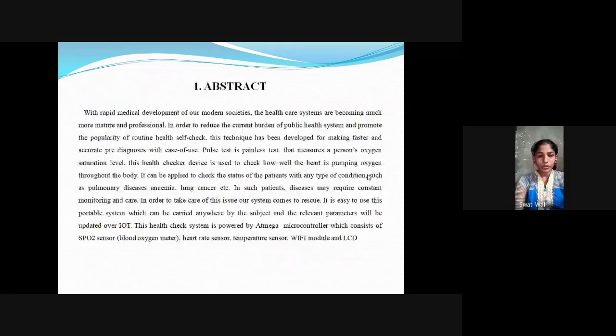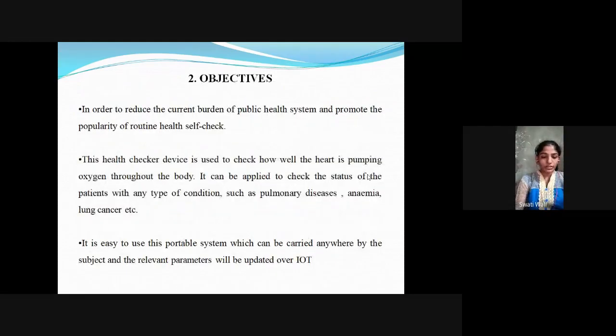These are the contents of our project. The main objective of our project is to reduce the burden on people. This is a health checker device used to check how well the heart is pumping oxygen throughout the patient's body, and it can be applied to check the status of the patient. It is an easy to use portable system that we can carry wherever we go.